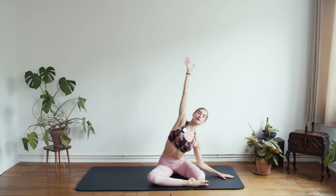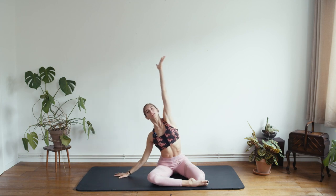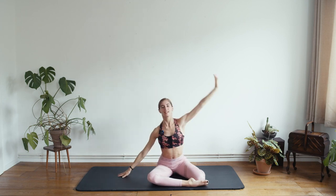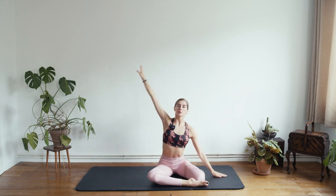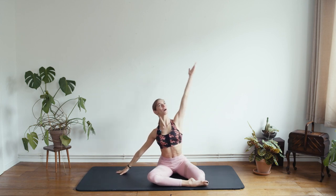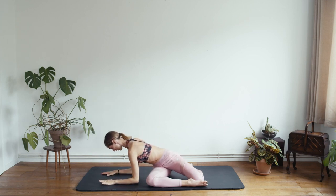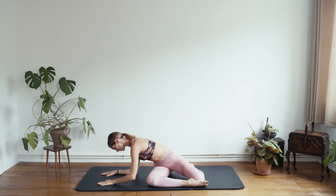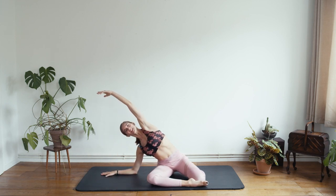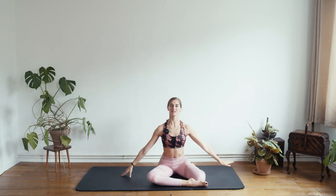Keep on lengthening up and over before bending to the side to really make space between each vertebrae of your back. Nice, and breathing in. And out. Now from here, breathing in, we still want to go up and over. Breathing out, this time we rotate, matching the elbows down on the ground. Take a nice deep breath in, stretching the elbows, lengthening the spine. Breathing out, we want to find the ground. Breathing in, we rotate to the side, pushing down a little bit more the resting hip. And breathing out, we want to come back to the center.